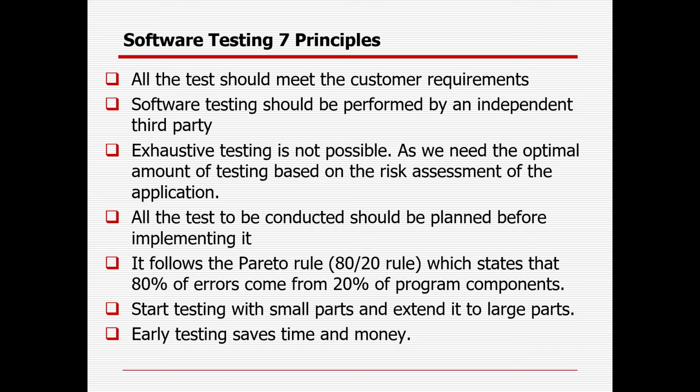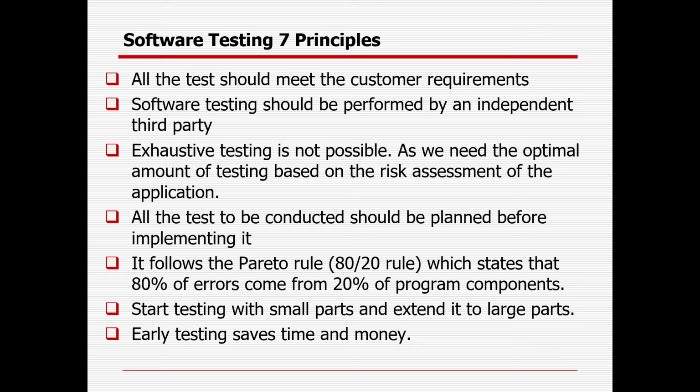It follows the Pareto rule, the 80-20 principle. So in the real-time industry as well, 80% of defects will come from 20% of complex areas. Whenever you have good knowledge of the domain application, you can know which areas can break something. So you can focus more testing on those areas, right? So that most of the defects will be uncovered from this area.